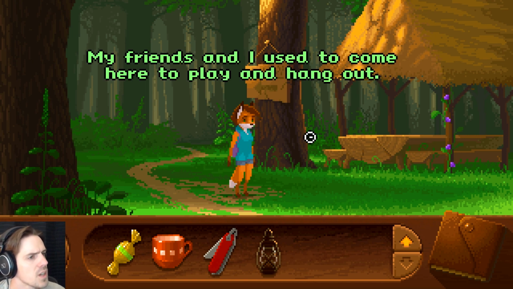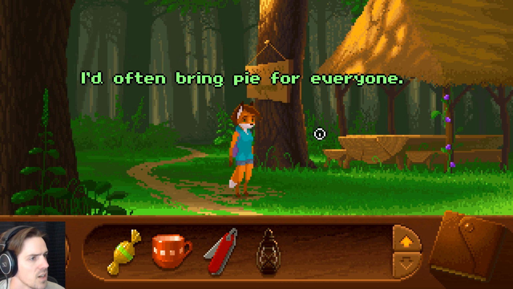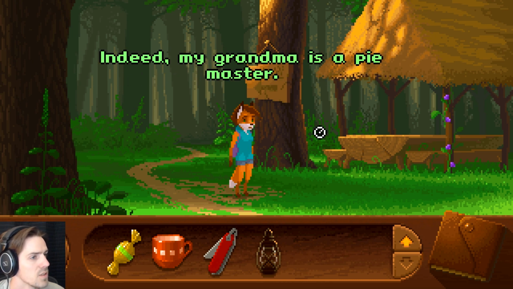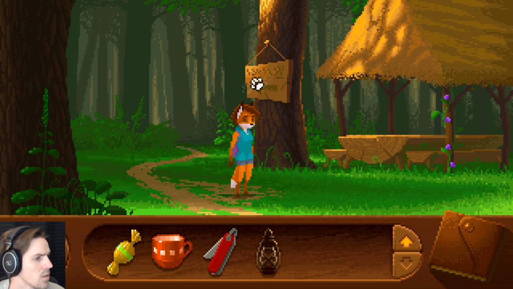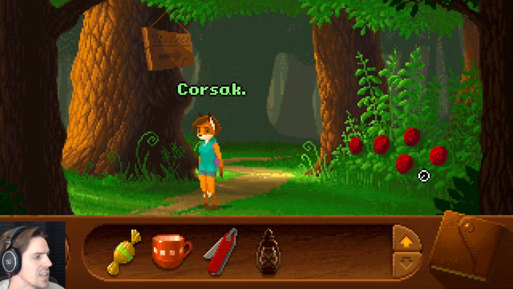My friends and I used to come here to play and hang out. We'd bring hot tea and sandwiches. I'd often bring pie for everyone. Indeed, my grandma is a pie master. Well, now I'm hungry for pie. Thanks, video game. What's that say? Corsac. That's who I mean, not Greytail, it's Corsac.